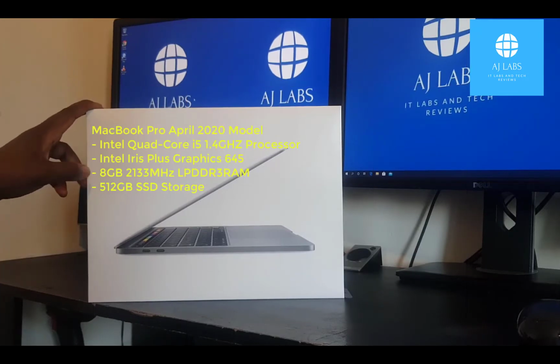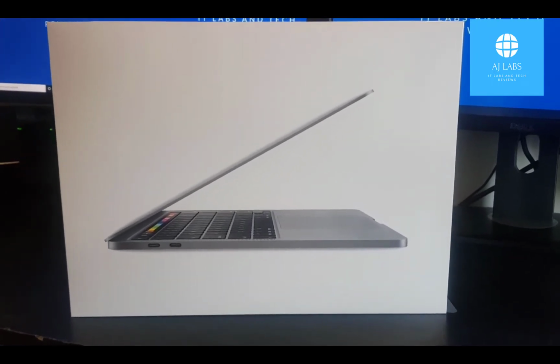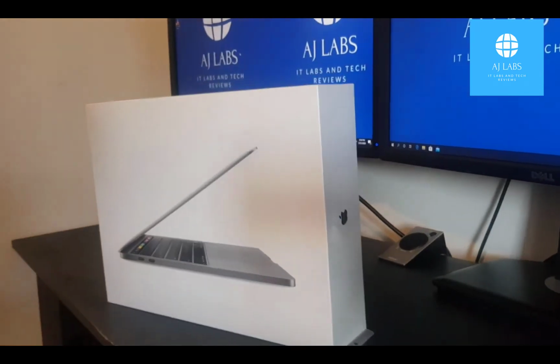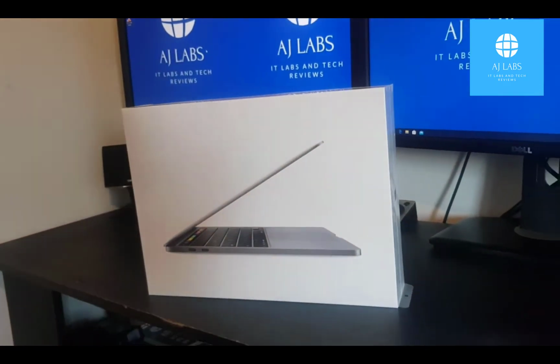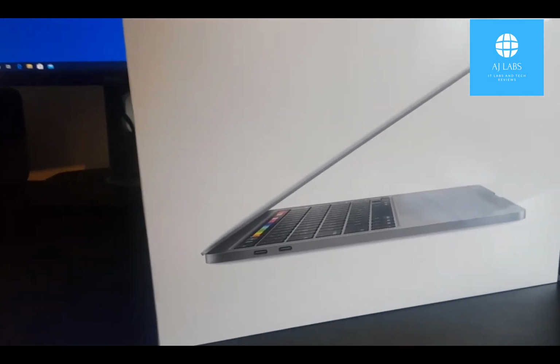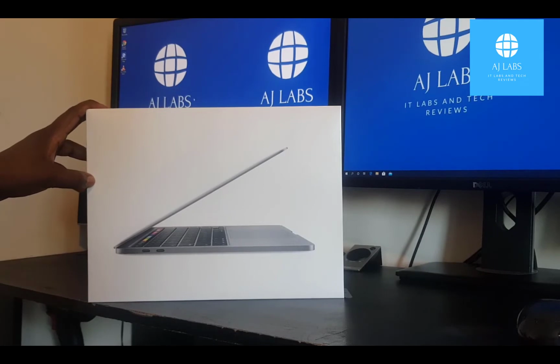So we'll be unboxing the space grey 13-inch MacBook Pro. It's got an i5 quad-core 1.4 GHz processor. It also has 8 GB of RAM and a 512 GB SSD. It comes with the Touch Bar 2020, and this is the entry model from Apple currently on their website.